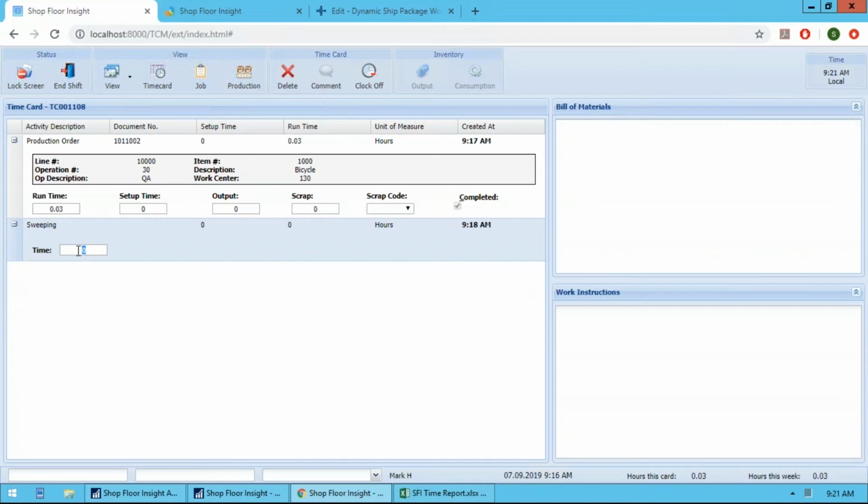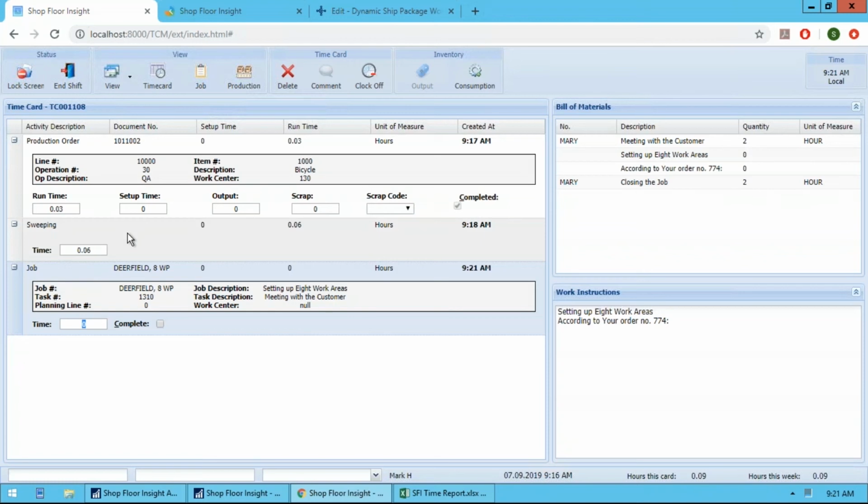So it makes it very easy to capture time across multiple production orders. I wouldn't want to scan in and out of each production order in that batch if I had to. Now, that's the basics of scanning barcodes to enter time. Again, all I do is I walk up, I scan my badge, it unlocks the terminal, and then I scan the activity that I'm working on, and that's all I do. So in this case, I scanned a job. This one up here was a production order, here's a job, and you can see it's basically the same concept.